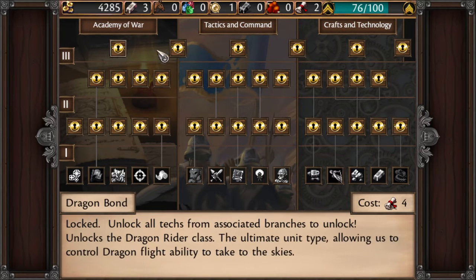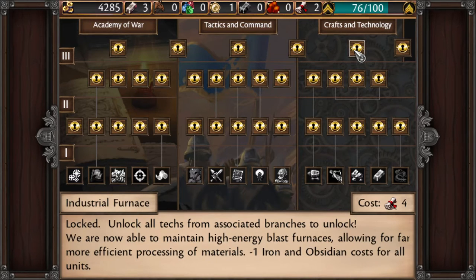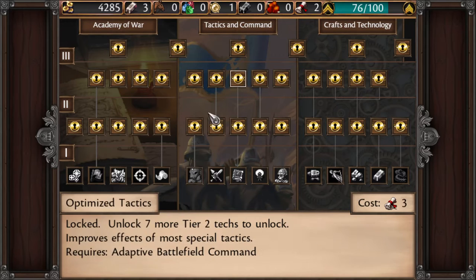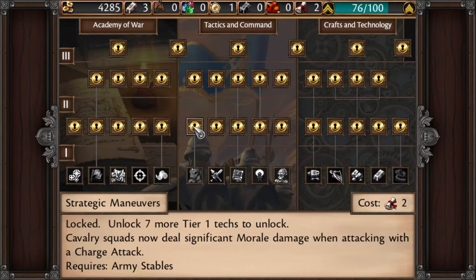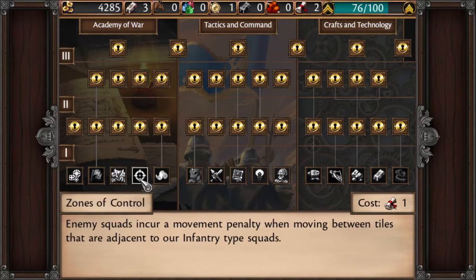Now these final ones here, they're called capstones. And to unlock them, you have to have everything in that tree. So for example, if I want to unlock this, tactics of command, professionalism, where I get max tier 1 classes, plus 3 levels, and full loyalty. And loyalty basically reduces how much capacity is needed to add to your squad. If I wanted that, I have to get everything in this tree. So there's only 5 per tree. So for example, this all tier 2 requires 7 techs. So I should try to get 5 of one and 2 of any others.